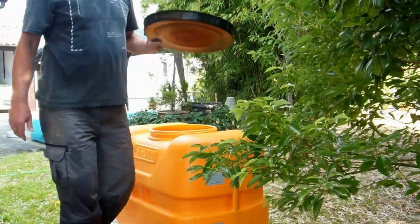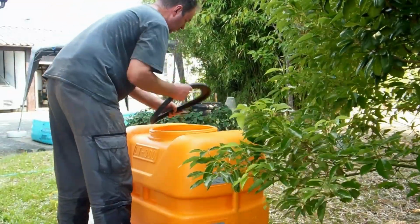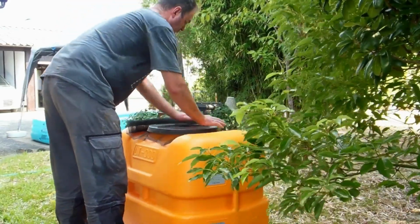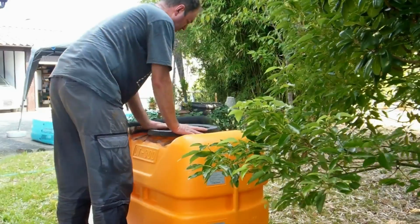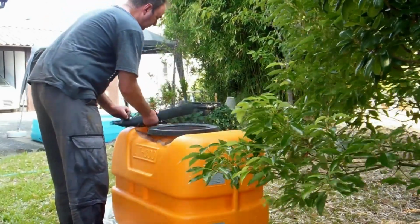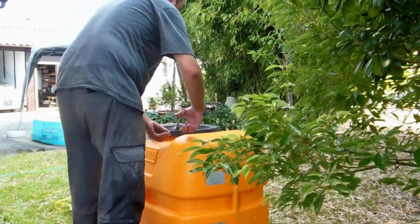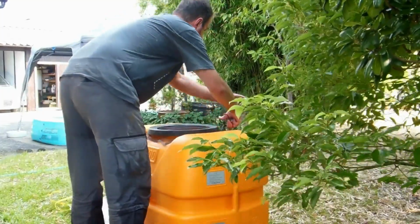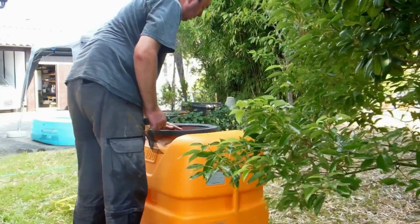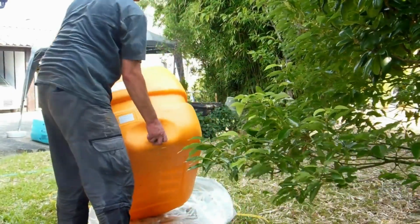So the lid on this thing is a pretty fancy one because they often put chemicals and water in it and put it in the back of the K-trucks and drive it around. So they've got to make them fairly sturdy so they don't leak. But we don't need that fancy lid. We had the plastic lid from our old 300 litre container. So we also had some fly screen left over, some insect screen. So put the insect screen on a lid that's had the centre of it cut out. The idea is then we can let the water go in without leaves and other bits of garbage going in there.